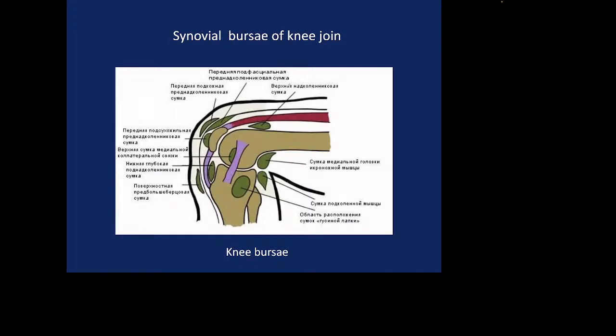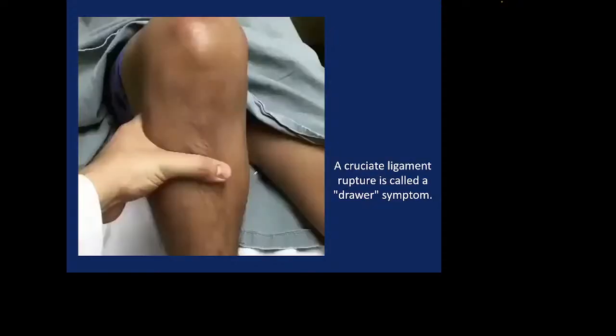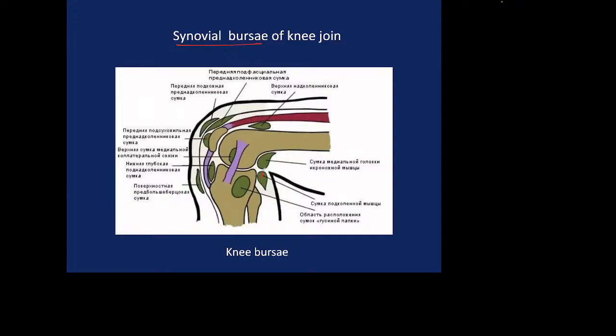As a joint, the knee joint has a lot of additional elements like synovial bursae located between muscles and tendons around the knee region. Anteriorly we find a few bursae, and also on the posterior side in popliteal region we find some of these bursae which reduce friction during movements.